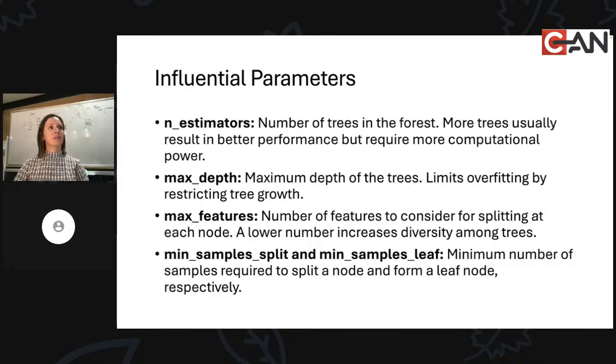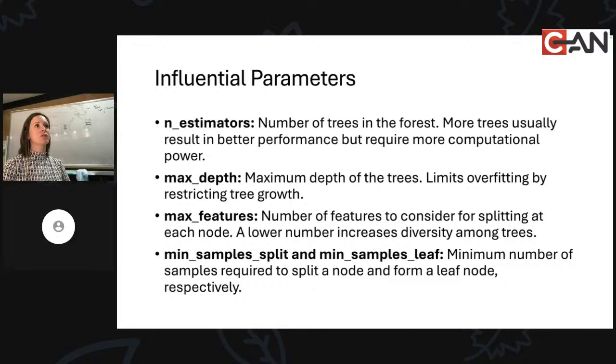Max depth, this is how deep you want your tree to be. Maybe you could do like 15, 34, 60 seems really deep, but it really just depends on how many features you have in your data set. So the more features you have, the more reasonable it is to have a deep tree. With fewer features, maybe you should do 5 or something, or 7. It just depends on how many features you have for max depth.